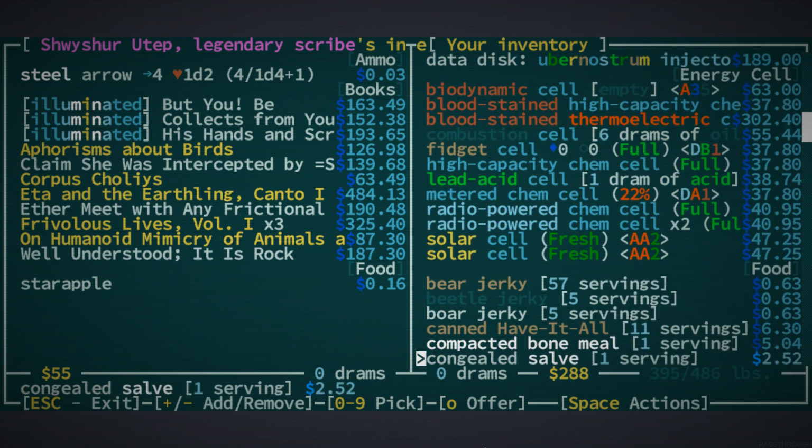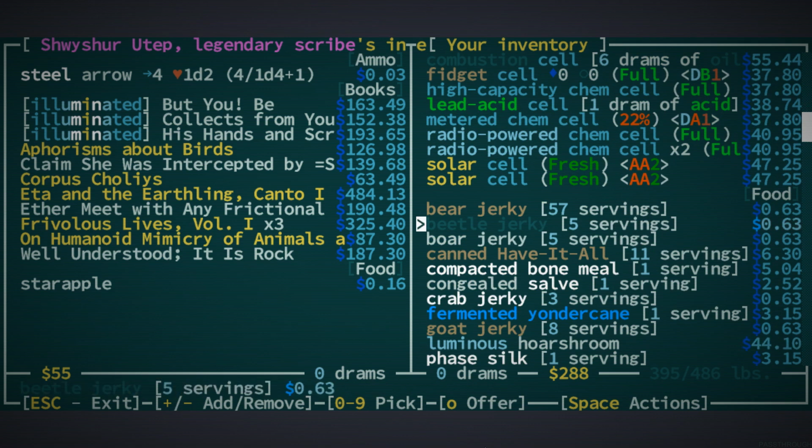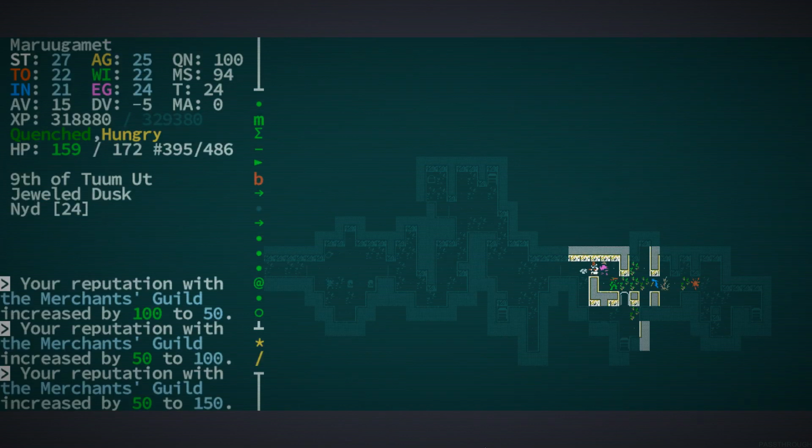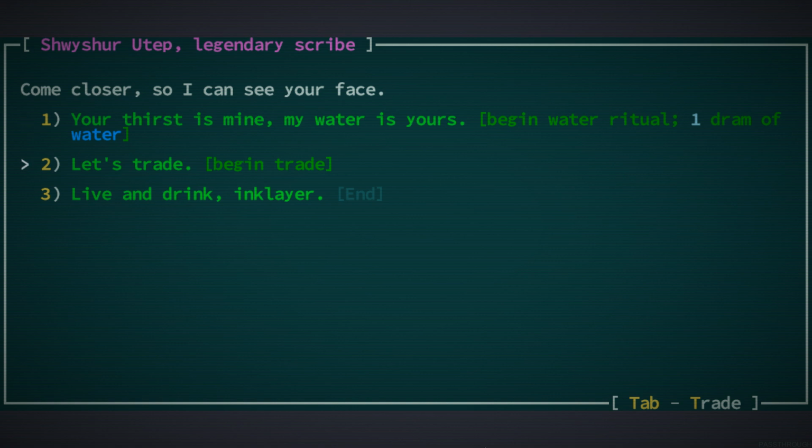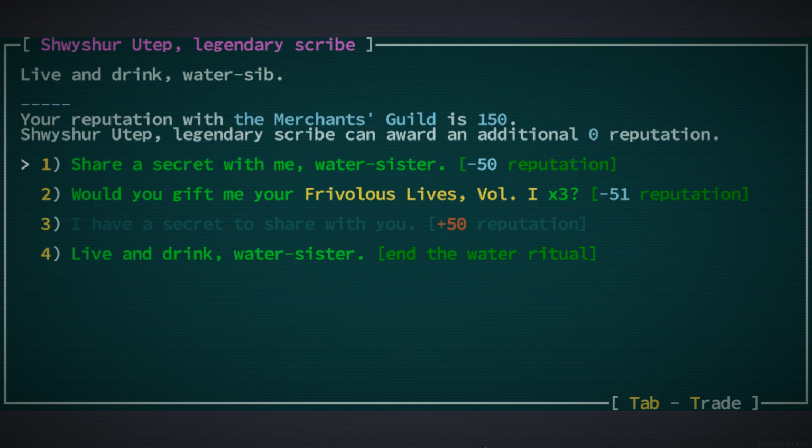I don't know, man. It feels like we should just murder him. Doing so would probably get our Consortium of Phyta wrap up, and it will definitely crash our merchant reputation. I kind of want to ask him for secrets. Our experience so far has been that people of the Merchants Guild know where there are other merchants, but then again, how many kinds of merchants am I actually going to care about at this point? Probably the answer is none.